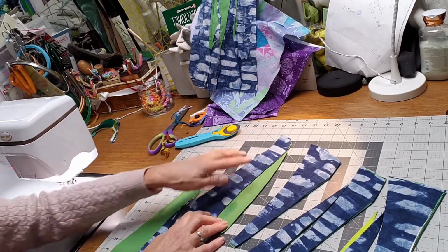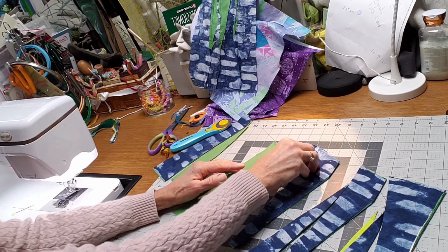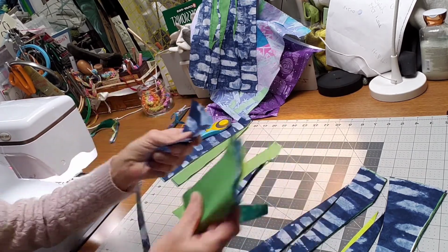But I would piece all through this stack and then go and start on this next one. And I could switch up the fabrics in here because any of them are going to fit together.